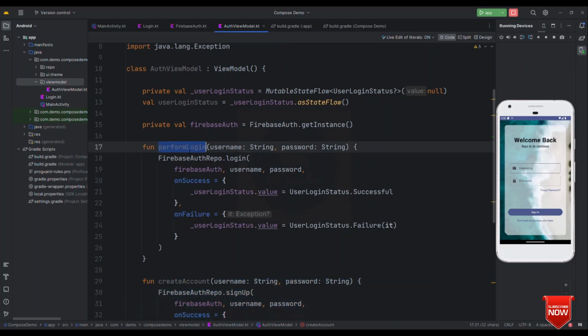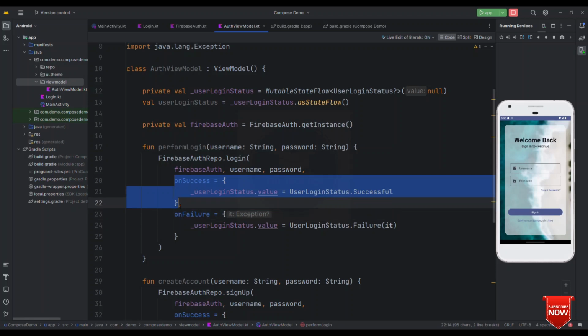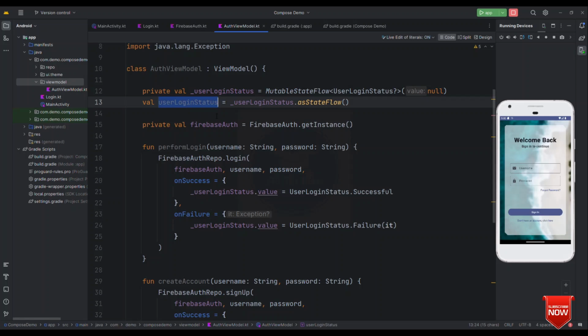So far we have seen how to create the view model, call our repo, and get the result from our repo to this view model. Then, using this object which we are setting as a state flow object, we are going to read the value whenever the state of this mutable state flow changes.